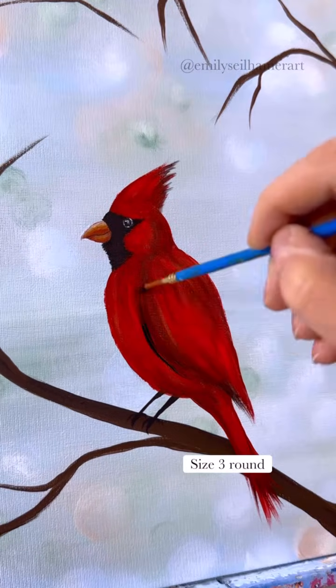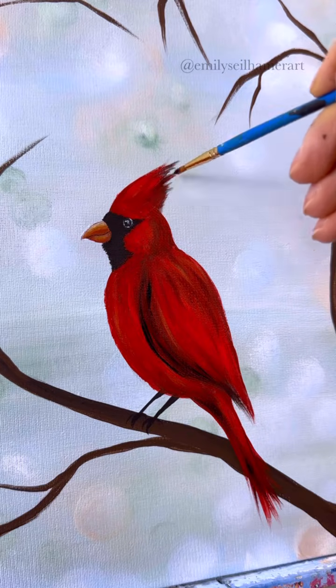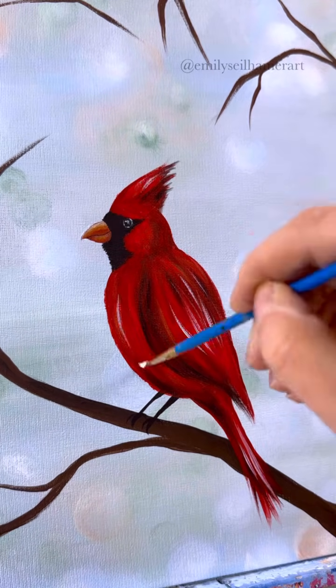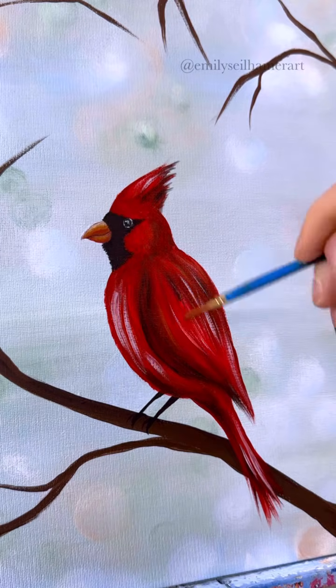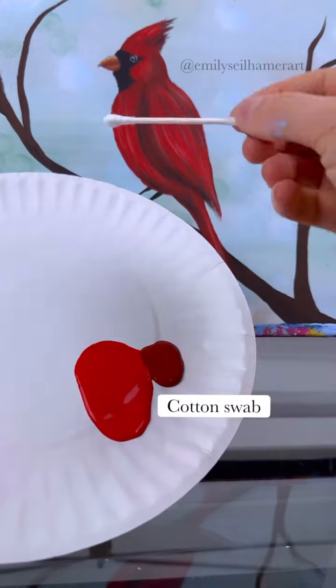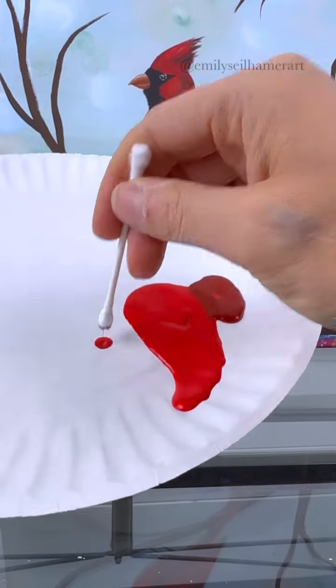And now it all comes down to how much detail you actually want to do on the cardinal. I'm going to darken some of my shading and defining lines on my wing. I'm going to add more pops of white, like really thin lines, and fill that in with red. And then to tie him into the rest of the painting, let's take a cotton swab with some of the red that we used in the cardinal to add some berries.